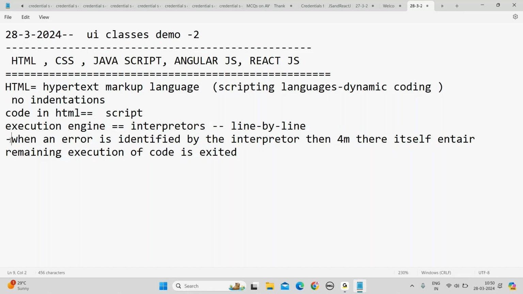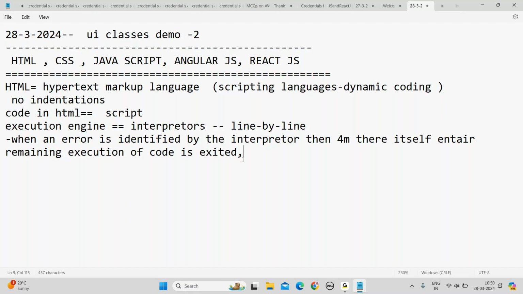If the interpreter finds an error at some specific point, it won't go for the remaining code and will stop executing it. Also, partial output is presented by the interpreter. That means up to where the lines of code are correct, that code is executed and provided with the outputs.